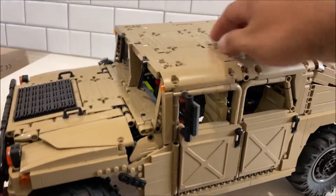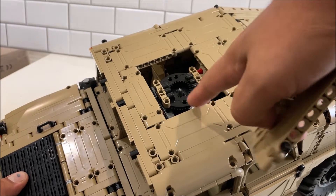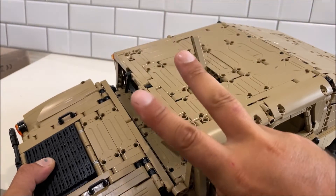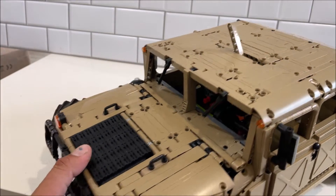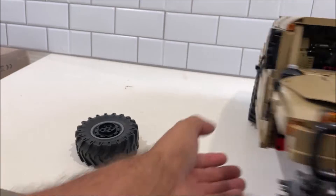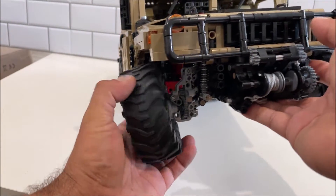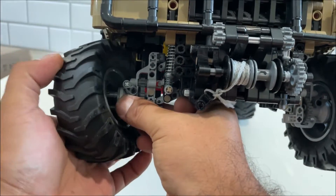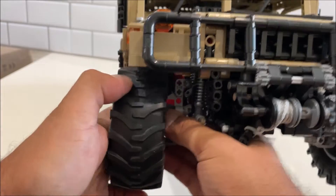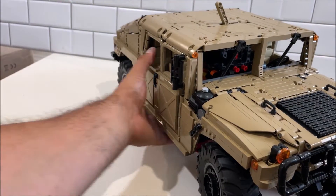You remove the top and there's a turret up there — one that spins the gun and another turret that shoots a different gun. There are two different guns that you make. Look at that — we broke it. That's the kind of stuff the weight of this will do. Luckily it was just that piece. I'm bringing that up because there are motorized instructions for it.